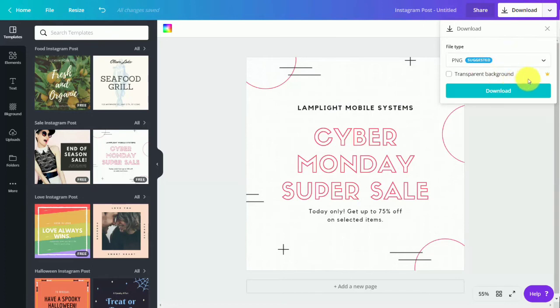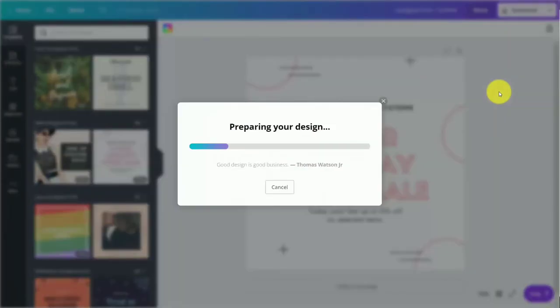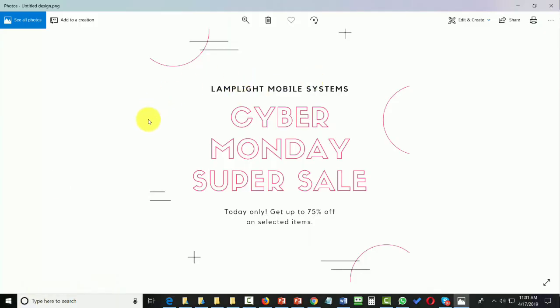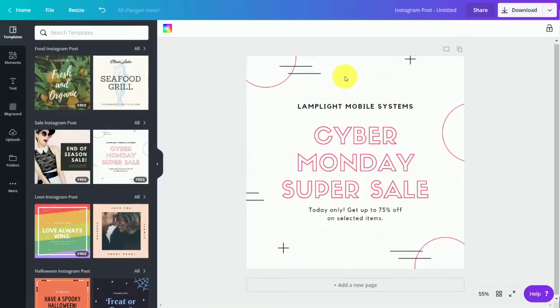And then you'll notice here that what we can do with this image is tick off this box. That box has the crown around it, which means that it's part of the Canva for Work program. To do this, we can use the PNG file in order to download this image with the transparent background. So we'll click download. Canva will then prepare the design. We'll then get our design on our hard drive, and we can analyze the image. You'll notice here that the image no longer has the background within it, and it's visible when you compare it to this image on our canvas.